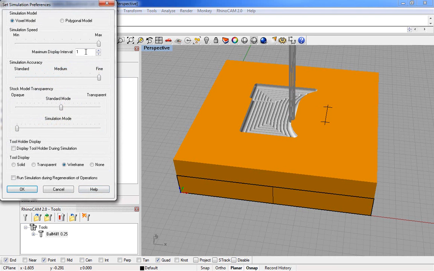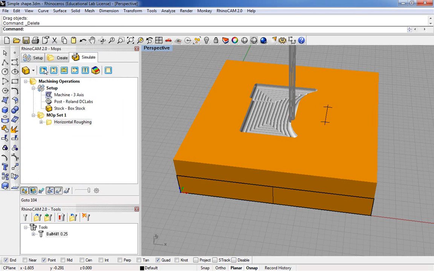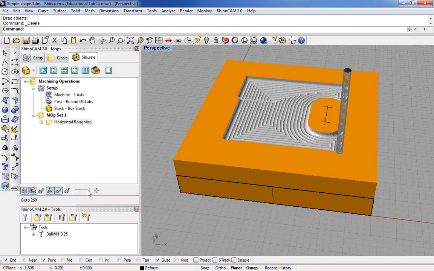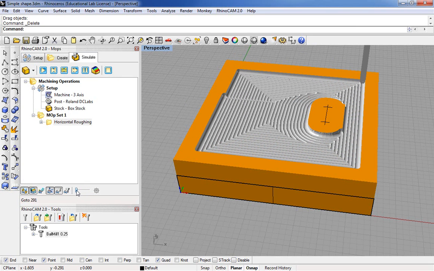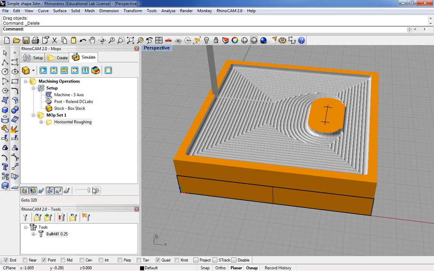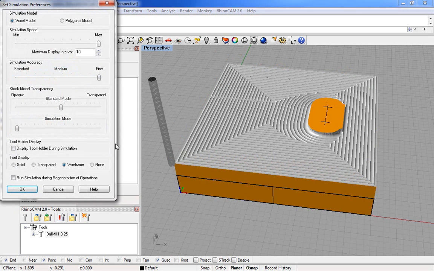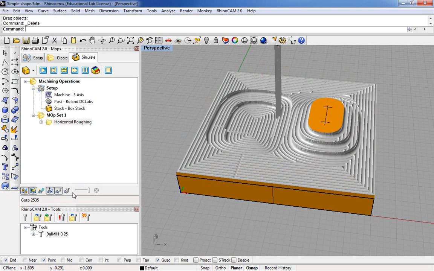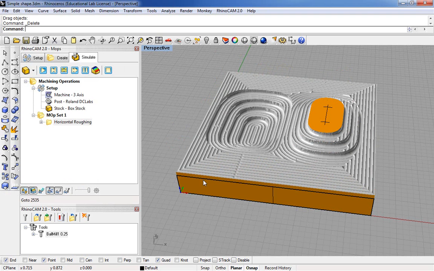If I were to go back in here and set this to, let's say, 10, click OK. When you watch the go-tos now, it's no longer jumping one at a time, it's now jumping 10 at a time. And you can attenuate that to some degree by moving this slider to slow it down a little bit or bring it back up to its full speed that we've set. Typically for larger paths, I usually set this to at least 1,000, and that'll just jump right through a bunch of lines all at once, and you'll get to see the result that way much quicker.